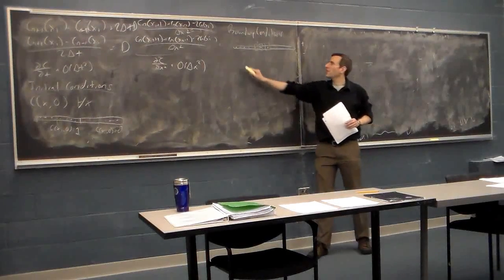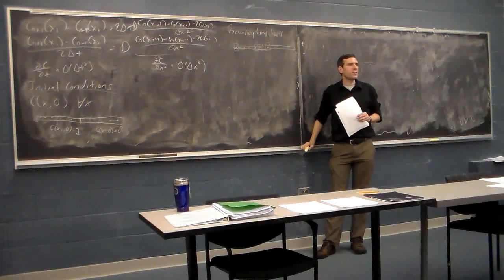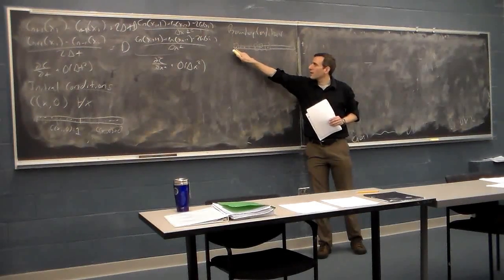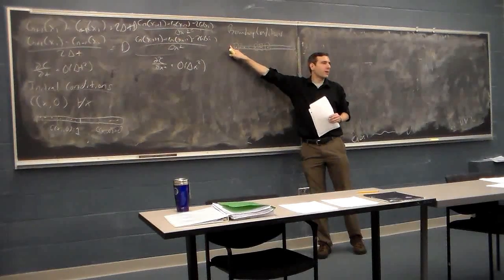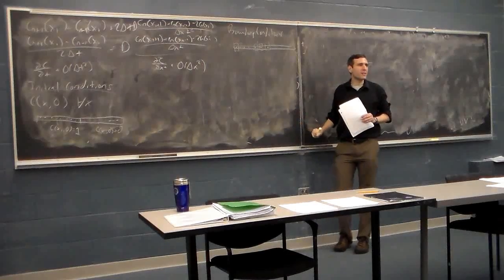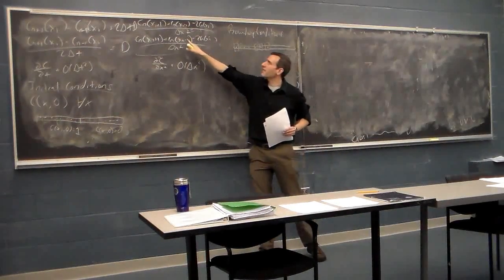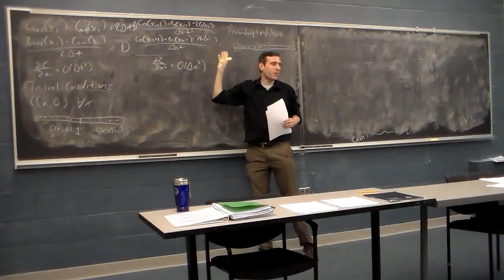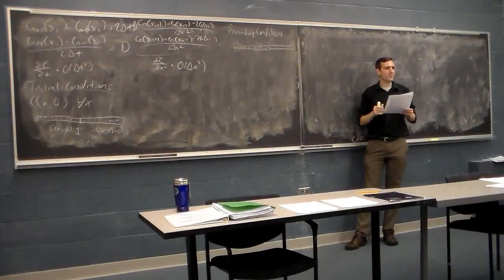But the problem comes in if we try to figure out what the second derivative is here. So we look at this value, and we look at this value, but there's no value here. So that's what we mean by boundary conditions. We have to do something special, or no matter how you set this up, you're always going to have something that runs off the end of your boundaries, whatever boundaries you have.